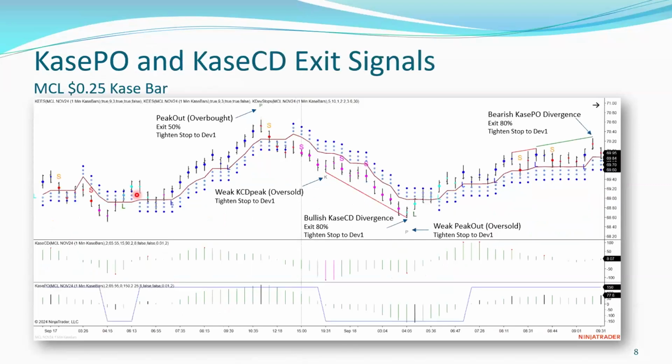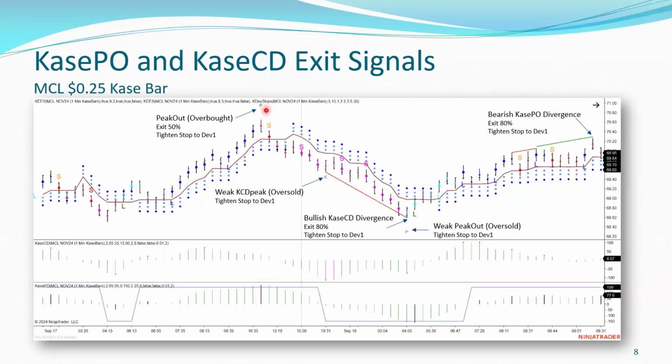Okay. And then finally, we have our KCD, which is this indicator here, and the Kase PO. So the Kase PO or Kase Peak Oscillator is very similar. It's a first derivative momentum indicator. It's very similar to something like the stochastic or the RSI. So it's looking at rate of change of price. And then with the KCD, it's something very similar to the MACD. So it's basically looking at the Kase PO less an average of itself, a 3-period moving average of itself.